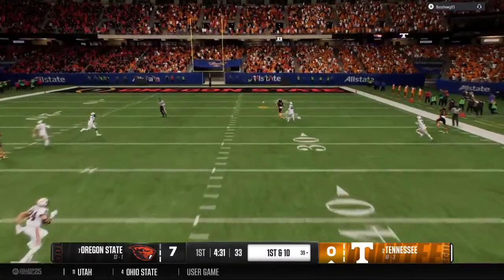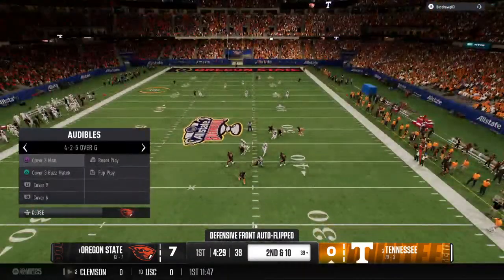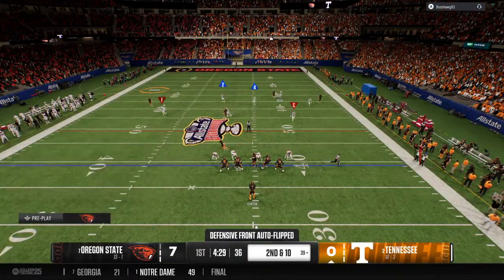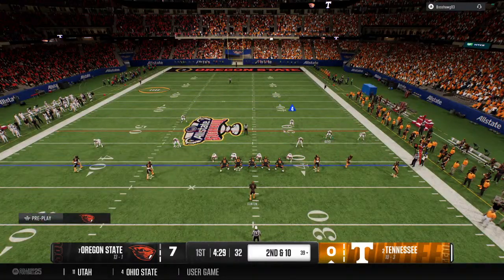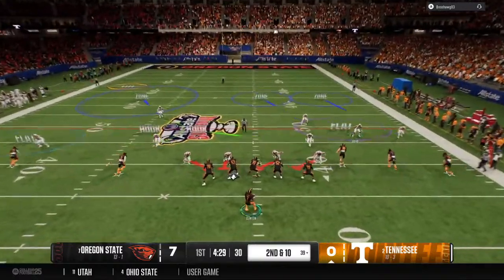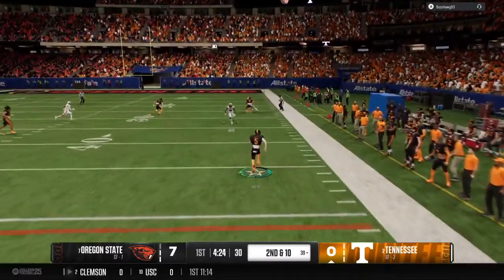Looking to make a play deep downfield. Oh, and it's dropped right off his hands. A chance for a big play, but a little early nerves on the part of that receiver. It has been a tough first half in this playoff game for this offense. They cannot get anything going through the air. Not only that, they're down on the scoreboard.